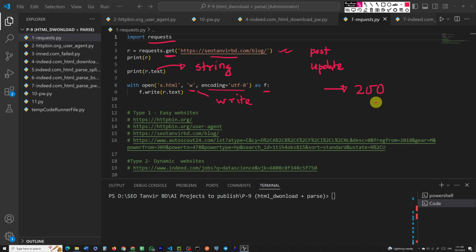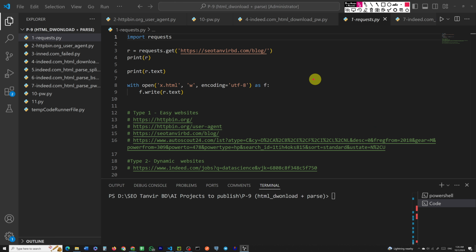Okay, if this website is scrapable, then it will give us a good request status, that is 200. If 200 is our output, then that website can be scraped easily. If our output is 402 or 403 or 40-anything, then there is some problem in our request and it cannot be scraped easily. And if the status code is 501 or 502 or 50-anything, then it represents that something is going to be a problem in the server. For this reason it is also not scrapable. Only 200 is scrapable. So if you find that print(r) gives 200, then you can scrape that website easily.